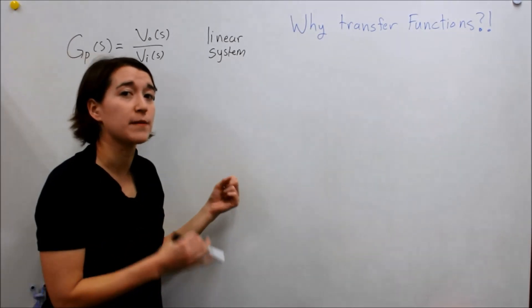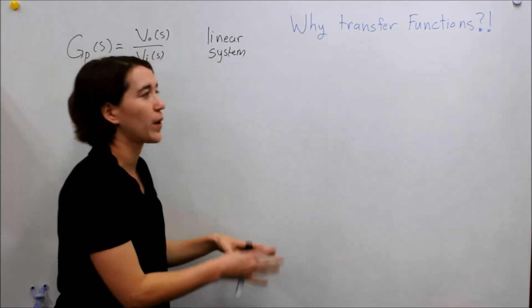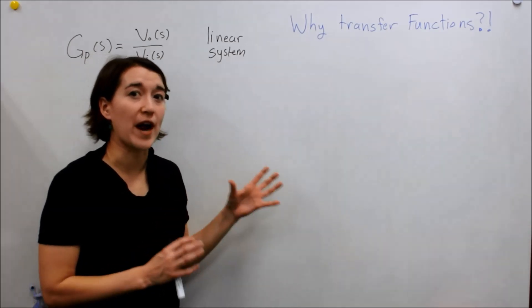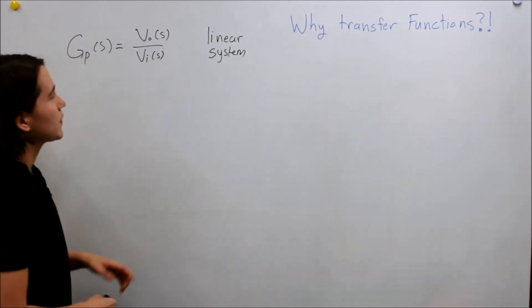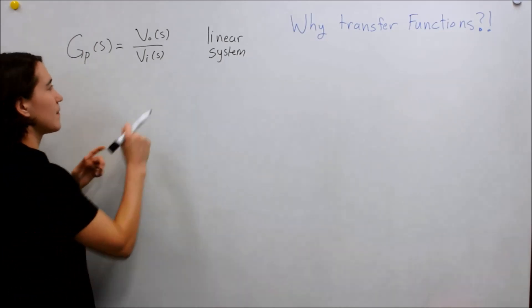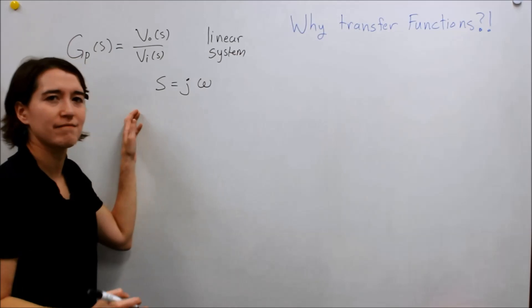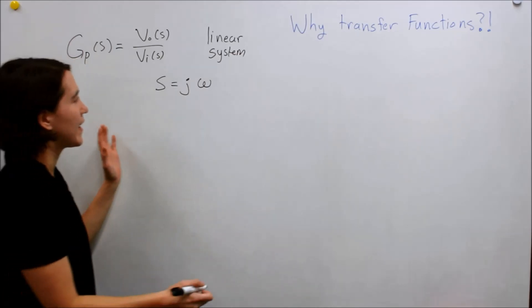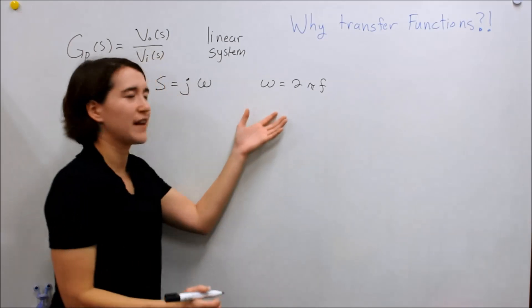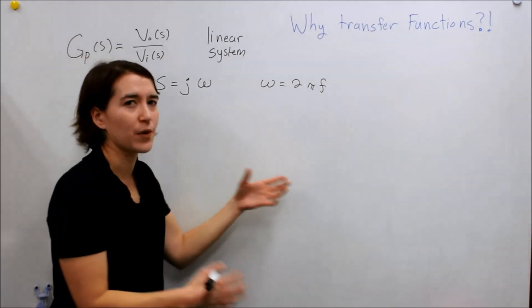And this model for understanding systems is valid for linear systems only. So everything we've looked at so far has been a linear system. So what exactly are we doing with this and how can we use this tool? We're going to cover that in depth later, but I wanted to just talk about it right now so that you get a sense for why we're actually using the transfer function. So first, let's talk about S. So what exactly is S? So recall, S equals jω.